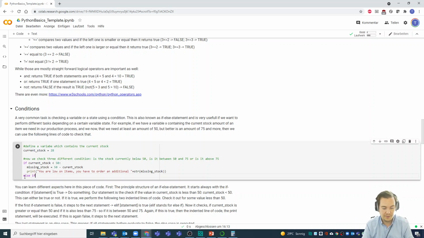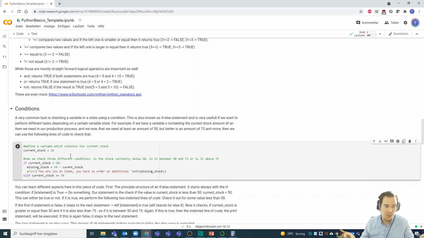So we want an else if. However, in Python, an else if, because programmers are lazy, is not fully written. We only write elif because we spare ourselves 3 letters, S, E, and a space. That's how programmers are. So the next condition, elif: if the current stock is larger or equal to 50, because we now need larger and equal, because what would happen if we had exactly 50 in stock?